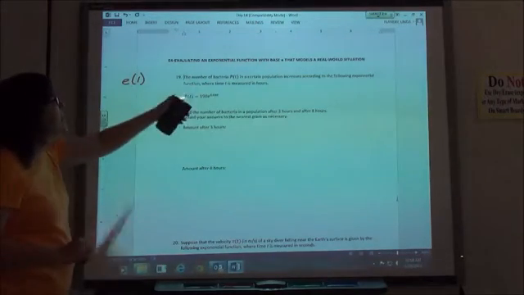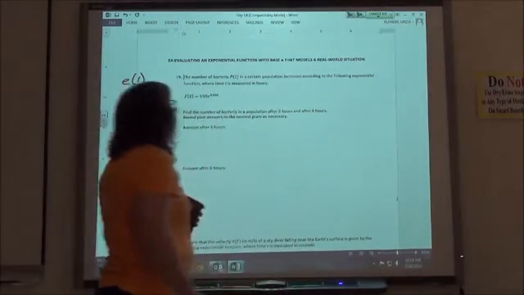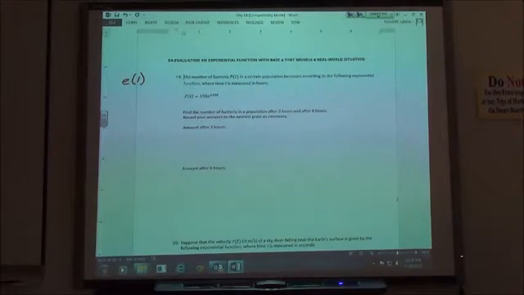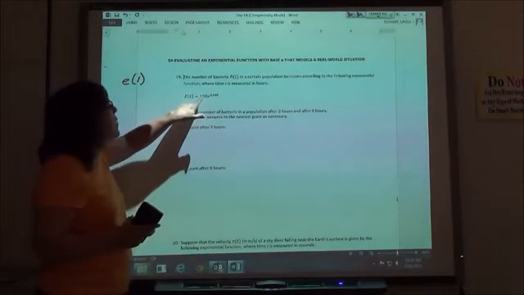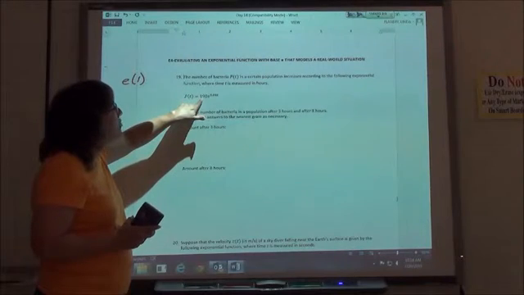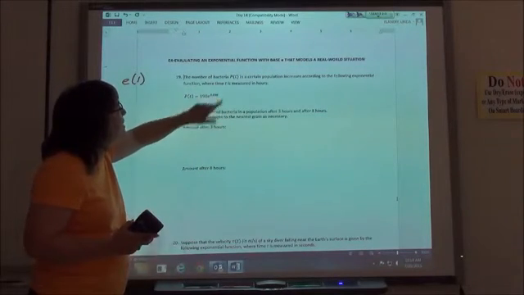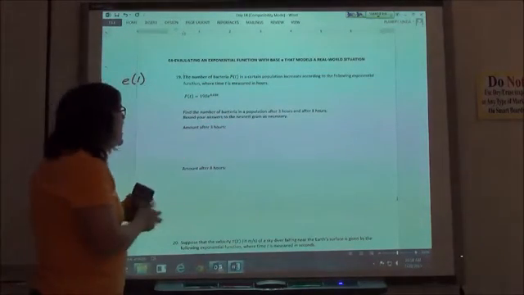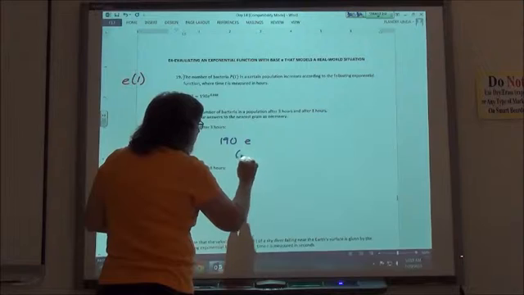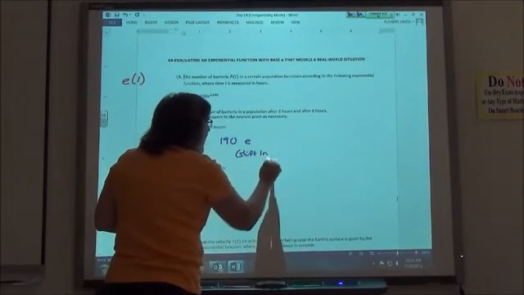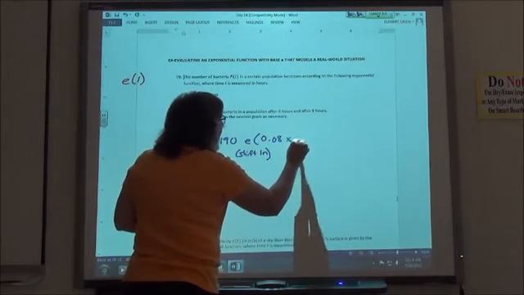And we're going to do some calculations that have formulas that have base e in them. So it says, the number of bacteria, P of t, in a certain population increases according to the following exponential function where t is measured in hours. Here we're starting with a population of 190. This is compounding continuously at a rate of 8% for t hours. So we want to find the amount after 3 hours. We put in 190, then the e, which means you hit shift ln, and then right behind the e in parentheses, we're going to do 0.08 times 3.